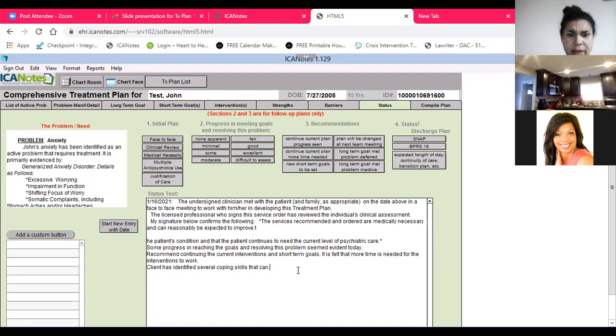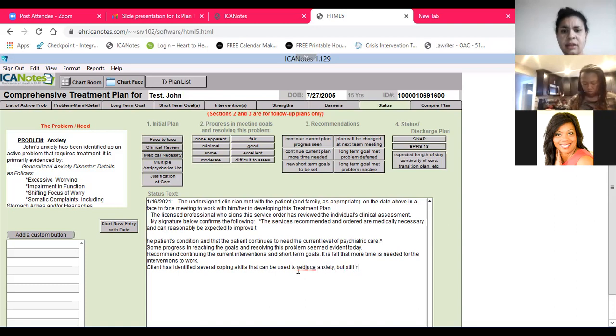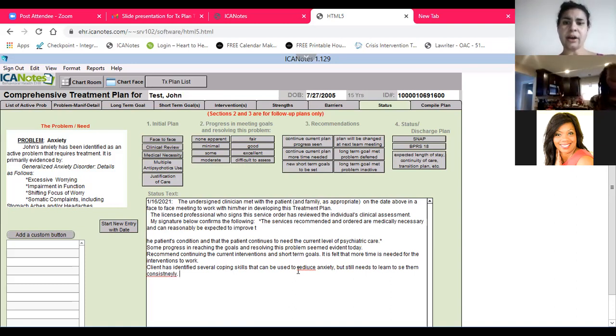Sorry if I can't spell. So that's basically giving the justification for why you're continuing the plan on.